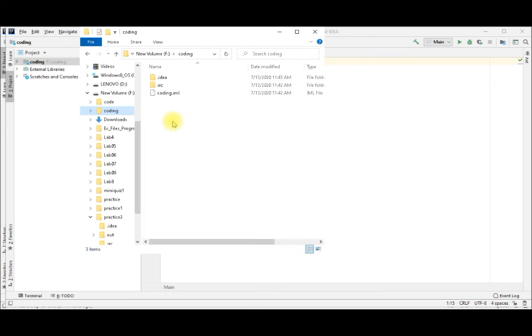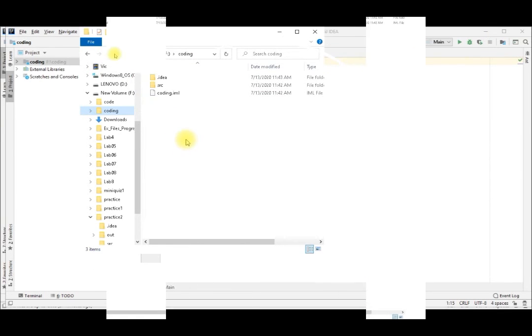So this is just something to highlight, that when you're going to put your project into a file, it's going to use that file as a project name, and it's not going to make it as if your project is in the file. It's just going to make it look like this, a coding, and then directly you have your source. There's still no out because it's still a new project, and the .idea and the .iml, you're not going to find it as if it's a project inside a file. You did not see the file called coding and then another tab where it's code PRG. No, so you have to actually be aware of this, because it's important.